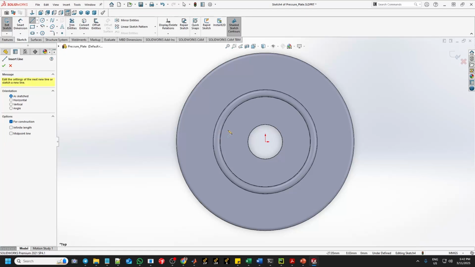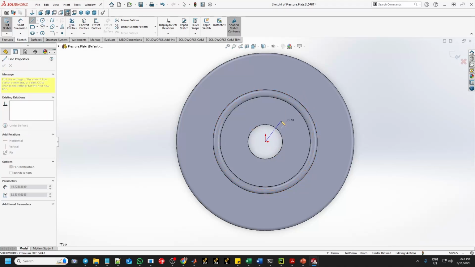This is like a construction line for our next circle. We want to keep the center of the circle vertical with respect to the origin. So we will move the pointer over the origin until the pointer changes, as I said, to highlighted parts.